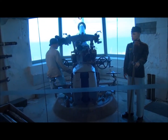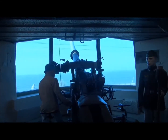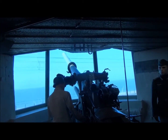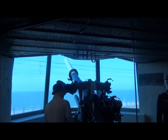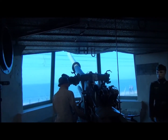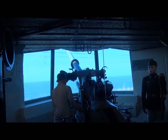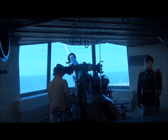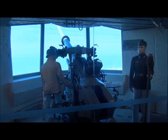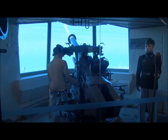And here we have the glass-fronted bunker, and inside it there is a submarine gun. It's a 1942 version, and the reason it's glass-fronted is so we can see inside, because it would have been concrete originally. Now, all guns were supposed to be under concrete because of the risk of air attack, although as things happened, that was rarely the case, or maybe not rarely, it's not the right word, but guns often were, even in the most critical areas, such as the Pas-de-Calais, uncovered.